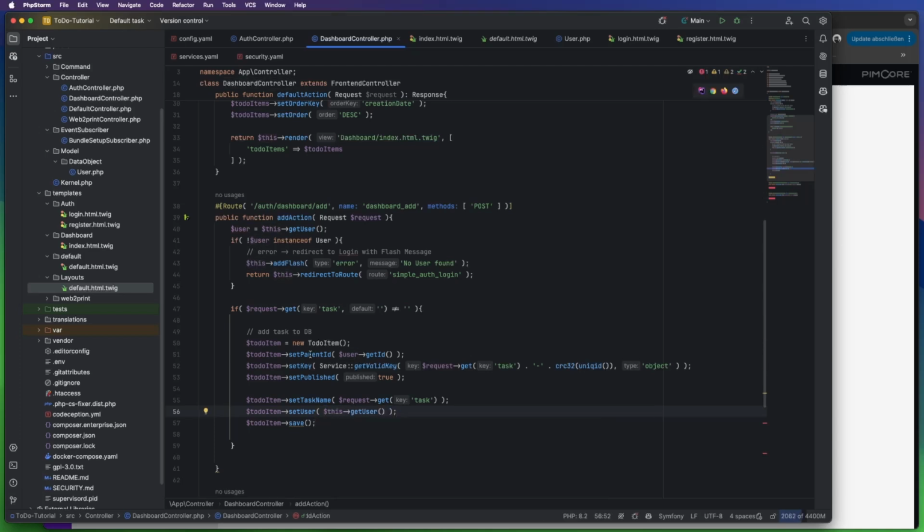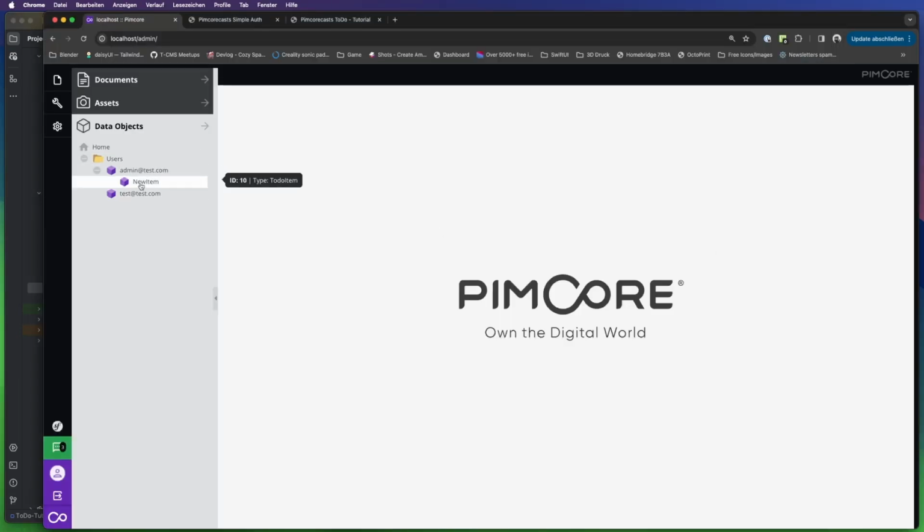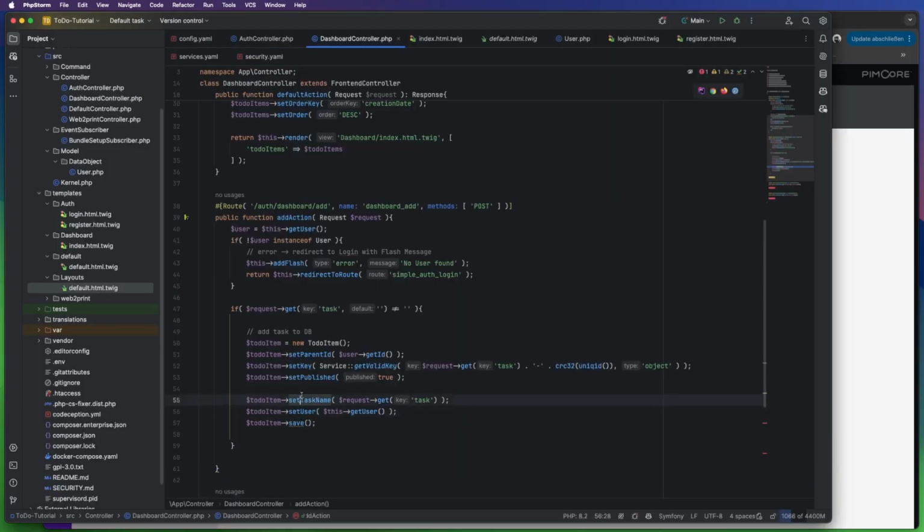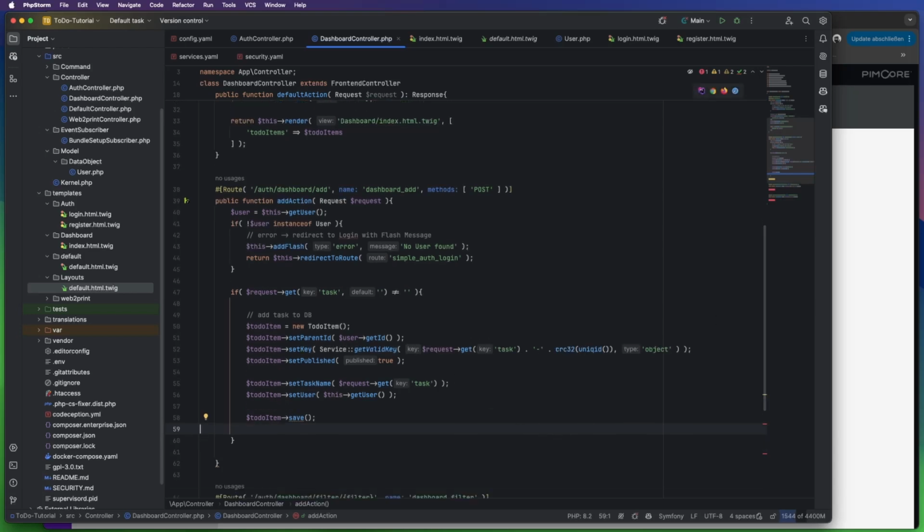Okay, now parent ID, and these are the inputs. So you see here, this input will set here and here. And after this, we save the object, and now we can return. And in our case, we need a return to route dashboard.